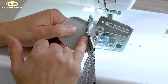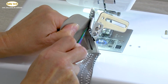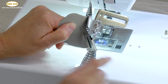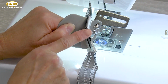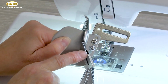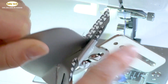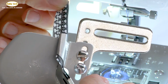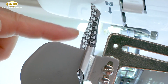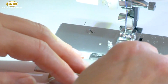So I've now inserted that strip into my guide, and I use either a pair of scissors or a stiletto just to guide the fabric through the guide. Now you can see a couple things are going on here. I have a roll on my fabric here, which I want. I want that fabric, as it's coming from this position, to roll. What that roll does is it turns under in that coil. On the back side, you'll see the fabric is flat. That's the reason a bias strip is suggested, because it's not going to ravel when it is touched against your skin or touched against anything.